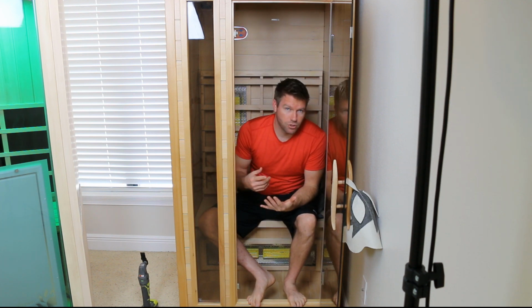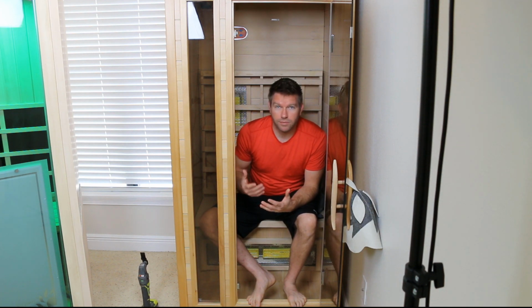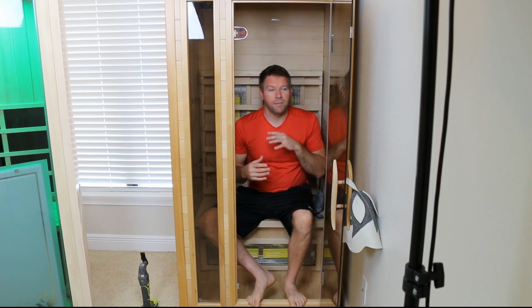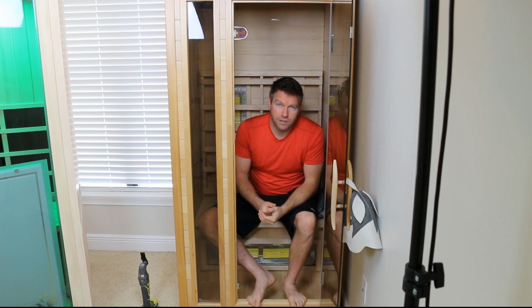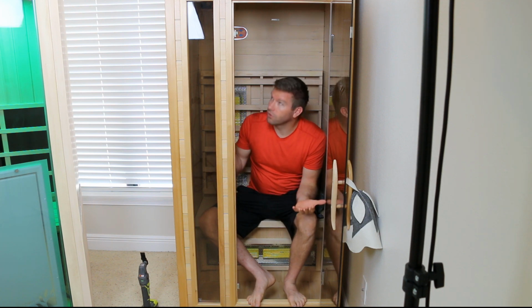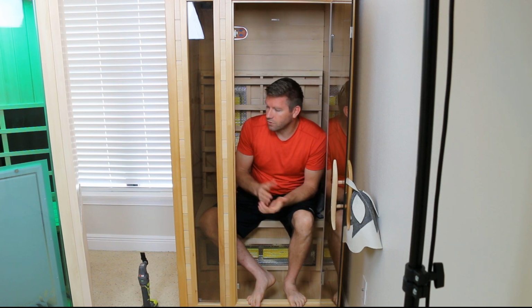And I want to make sure that I can get the best detox in the shortest amount of time, in the most comfortable environment. I don't care what it costs, because this isn't a short-term thing. This isn't just me buying some $1,000 sauna from Amazon so that I can get a good sweat. It's much bigger to me. This is me wanting to improve my health over the next 5-10 years. And so if it costs $1,000 or $2,000 a year, and that would be $10,000 or $20,000 for a sauna or something, I don't care. It doesn't matter to me. And so I'm willing to go to whatever lengths.